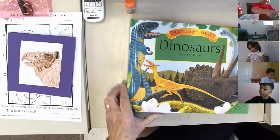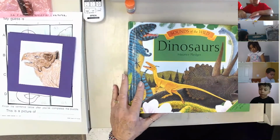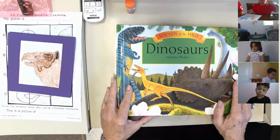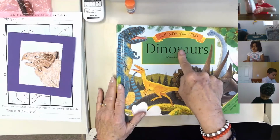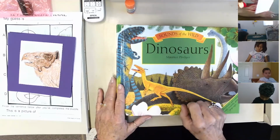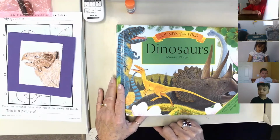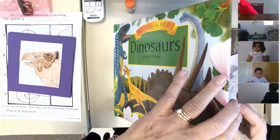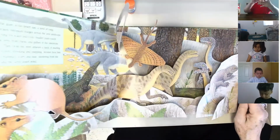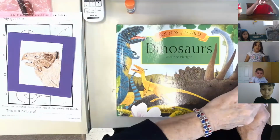And this is a kind of a cool book, guys. It's called Sounds of the Wild. So I hope you'll be able to hear the sounds, but it's obviously about dinosaurs. This is the front cover. The title is on the front cover. The author wrote the story, which is Maurice Pledger, and the illustrator drew the pictures, which is also Maurice Pledger. Okay, check this out, you guys. You got to watch. Is that a cool book or what? Can you see, Nathan? Watch.